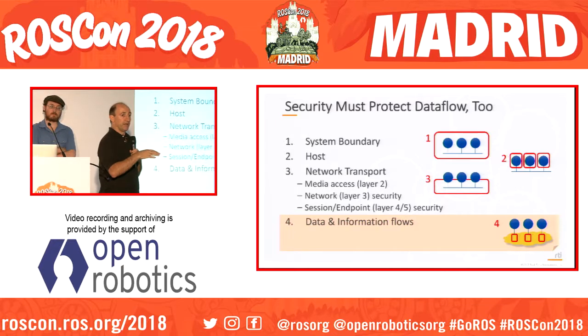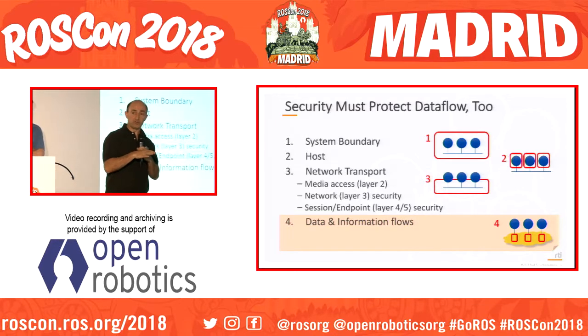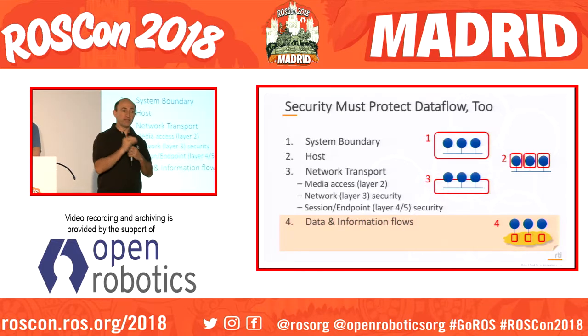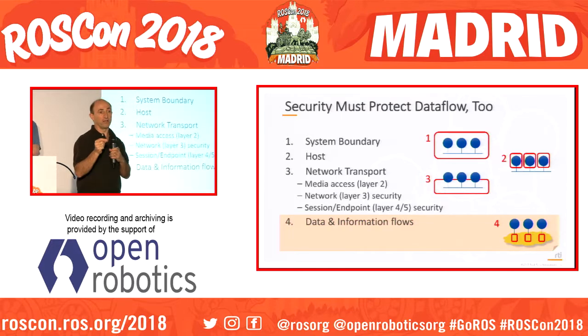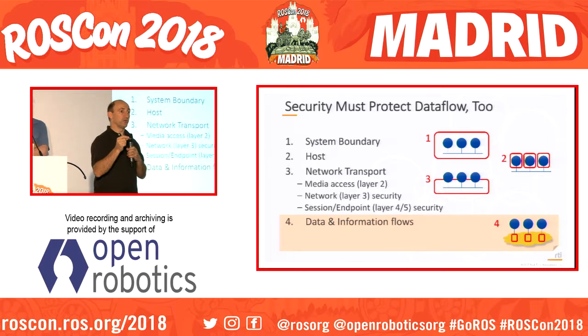So once you are inside the network, what DDS is trying to do is to say it's not a binary thing, being inside the network or being outside the network. Inside the network, any node that produces anything needs to have some identity. It needs to authenticate with other nodes to prove who they are. It needs to show that it has the necessary permissions for every single topic it writes or reads, or every single service it invokes. It is not going to be able to do that just with the global permission of being able to join the network, right?